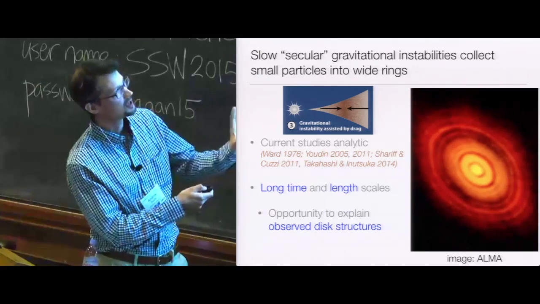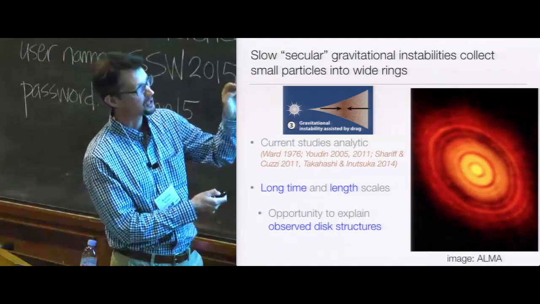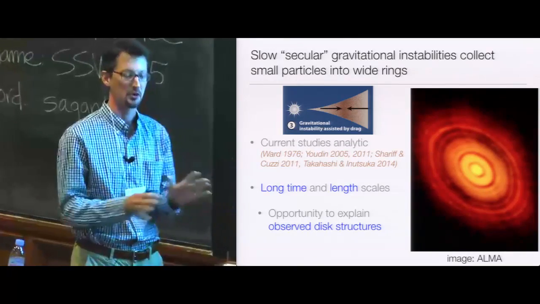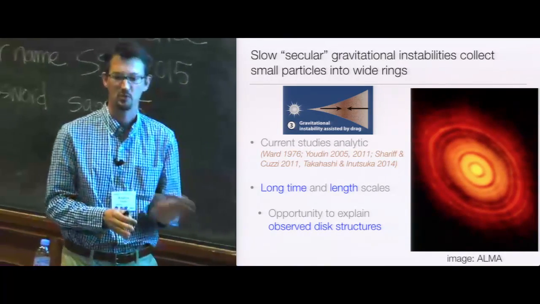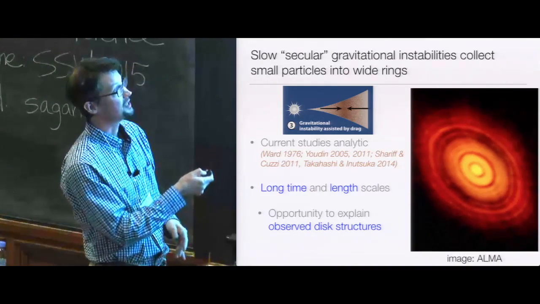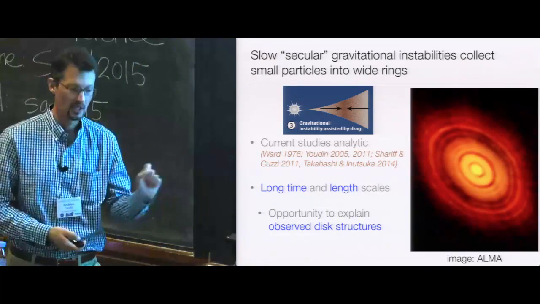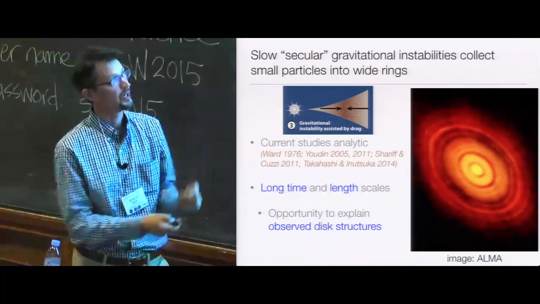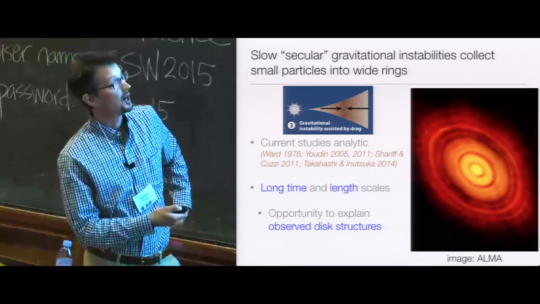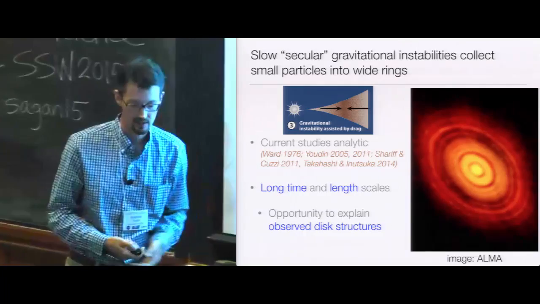And so this makes it hard to do detailed simulations that have all the different components involved. But there's also an opportunity here, because an instability that takes place on large scales and grows slowly is something that you have a chance to observe. And so indeed, there's been speculation by these authors that the structures being observed in disks by ALMA, either the individual rings, or the multiple rings like we're seeing in HL Tau, could be caused by these sorts of dust-gas instabilities.